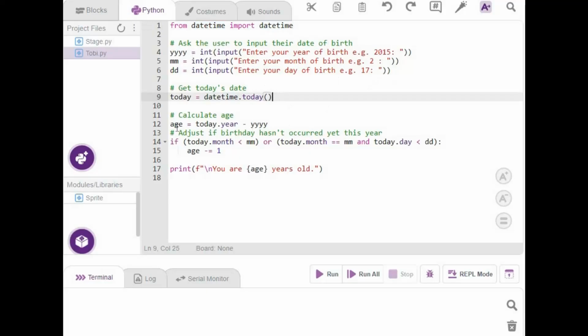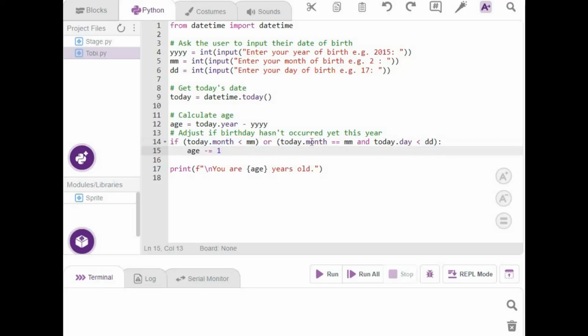And then to calculate the age, you first just subtract the 2 years. That's the year of today's date using this variable. And then if you're in the same month, say you're in June, but your birth month is bigger than today's month, that means you haven't had your birthday this year yet.